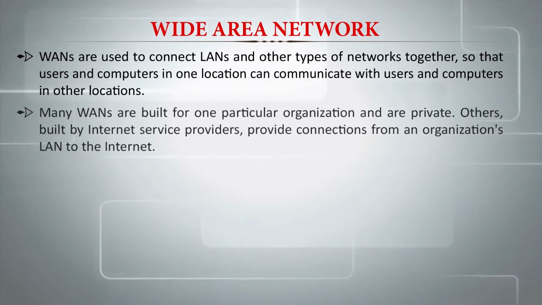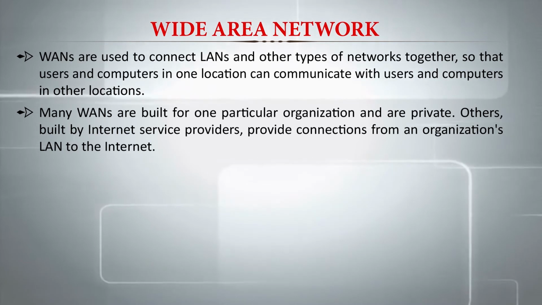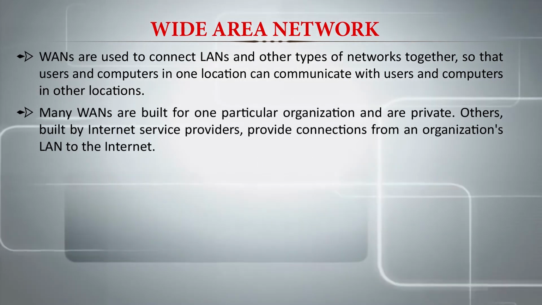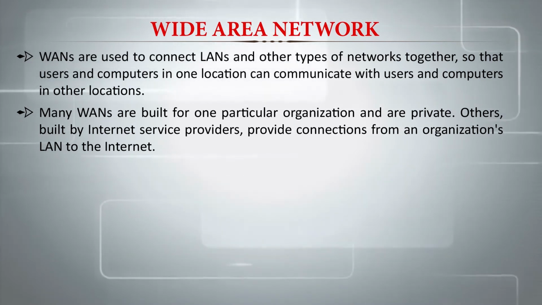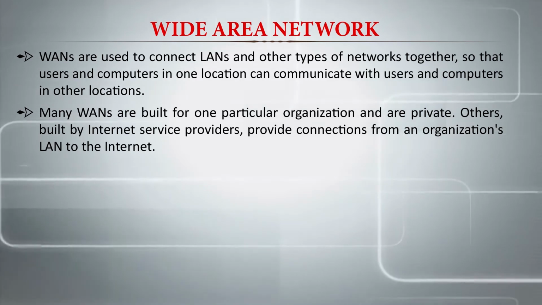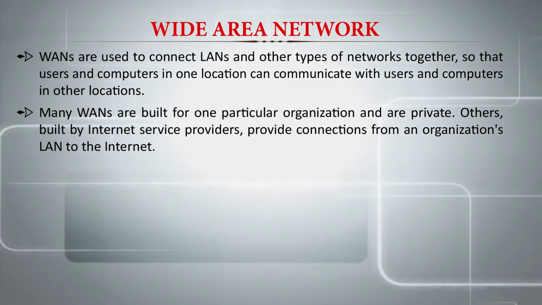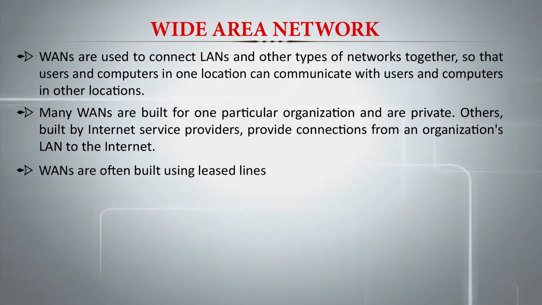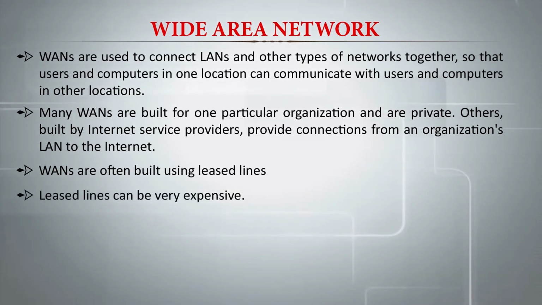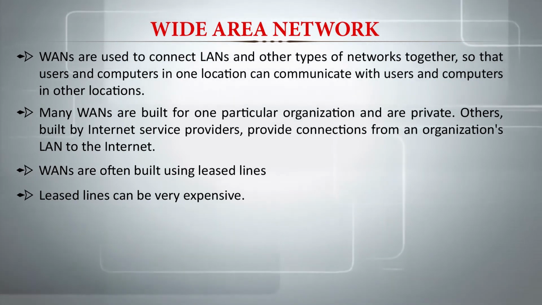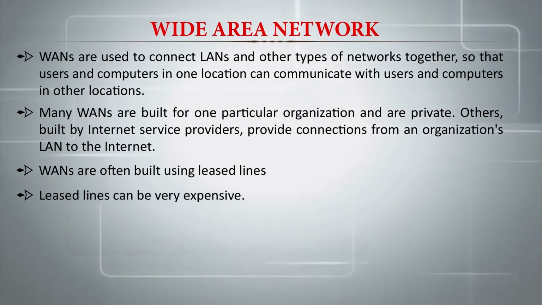Now, many WANs are built for one particular organization and are private. So basically WANs are also privately owned, while others are built by internet service providers. Lots of internet service providers are there, and they also have this kind of connectivity. They provide internet connectivity all over India, or all over countries, and outside also they can provide it to you. WANs are often built using leased lines. Leased lines are basically dedicated lines. The connectivity is not like switching devices; it is dedicated between your system and your organization, and a bit costly.